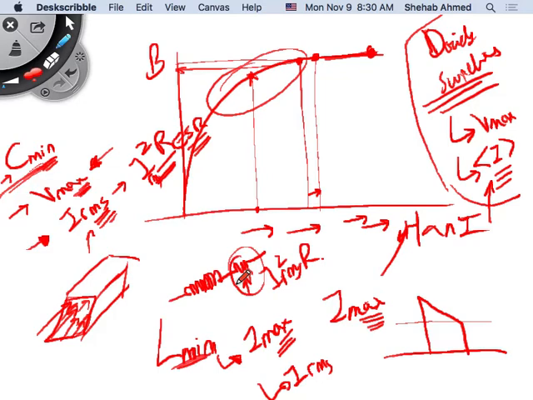It's simple, guys. It's the minimum value of the component itself, plus something related to the physical device. In the capacitor, it's the breakdown voltage of the dielectric. In the inductor, it's the maximum amount of flux lines that you can push into the core. So one will definitely be Vmax, which dictates the amount of voltage that will break down the dielectric. The other one will be Imax, which is the peak current that will cause peak flux to flow into the core. Right? So you want to limit that to a certain value.